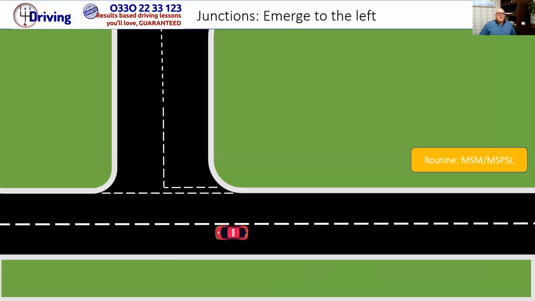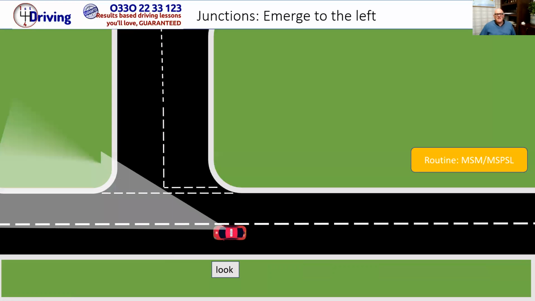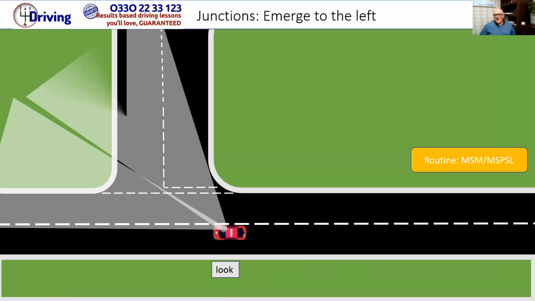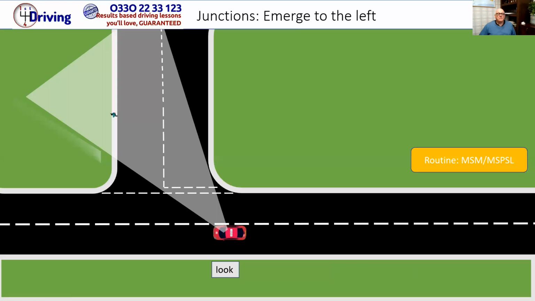What we're going to do is we're looking into the road. We're having a good old look before, looking up the road ahead of us. Is there anything coming? Do we need to stop? Looking into our road, can we make the turn safely? Remember, our pedestrian could be walking across the road. They have the priority. And if it's all safe to proceed, then we will proceed into our road.